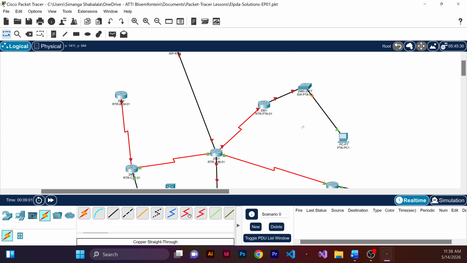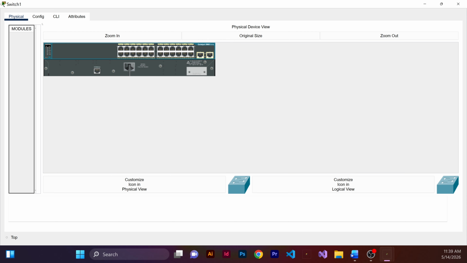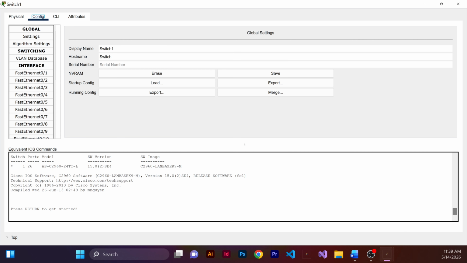And then we also did the same thing. We need to add a switch in Bloemfontein. And then let's just give it a name. So this is gonna be SW BLM 01.